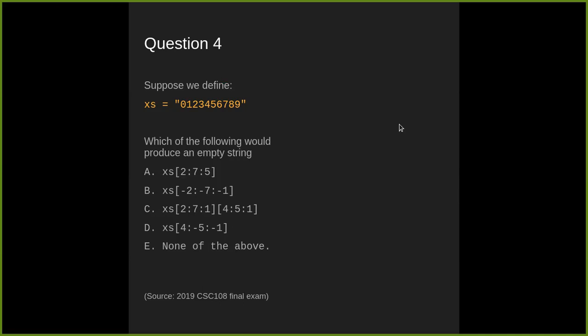The third one would be you would first do a slice going from index 2 to index 6, and then don't skip any of the characters, and then you would slice whatever you sliced again, going from the fourth character, and then part D would be the xs variable going from the character at index 4 going to the character in the fifth last index, and then going backwards, not skipping any of the characters. Or part E, none of the above.